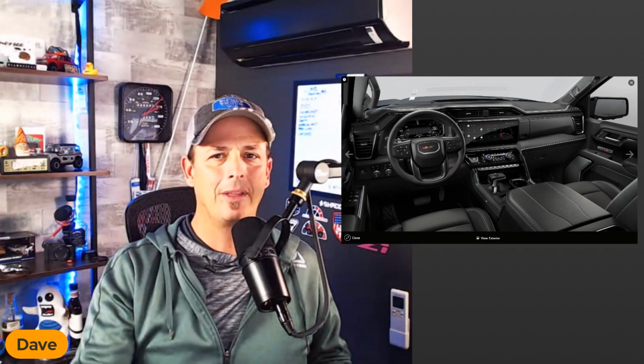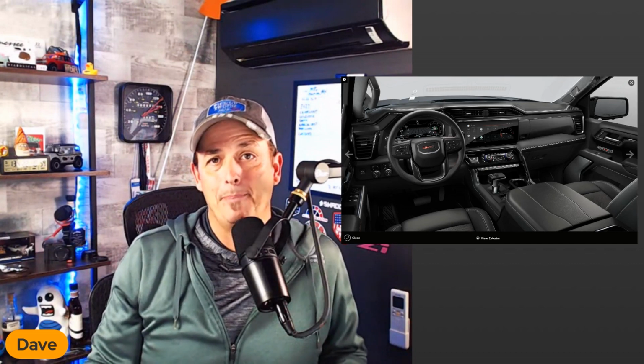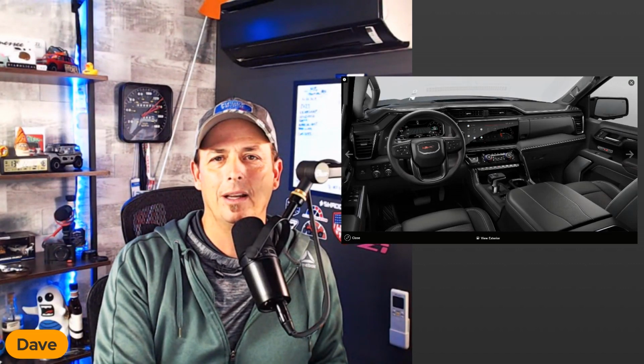And I like how all the little buttons here look real nice. All the controls look real nice. I do like their shifter, but you would have thought by now they might start copying what Ford does with the desk loadout thing that they do, because this would be a beast on a construction site as well. But look what else we're getting. You're getting all the little goodies up here. All your gauges and everything are up there.